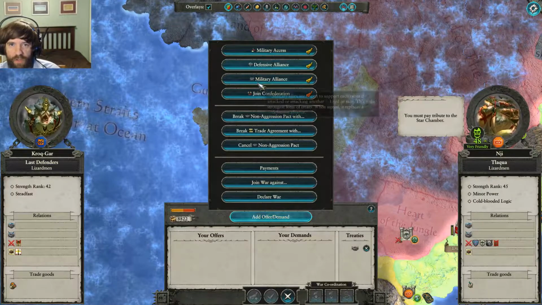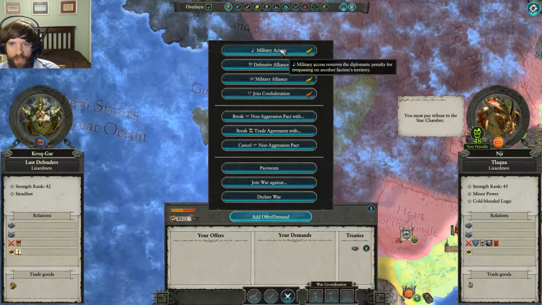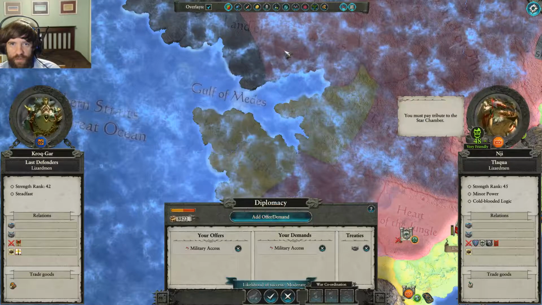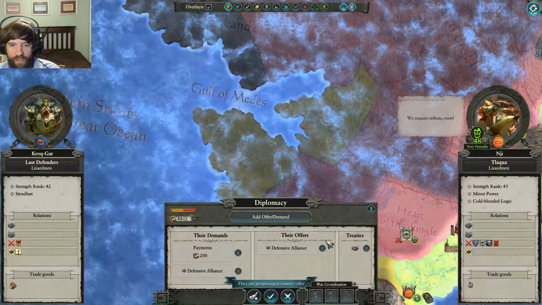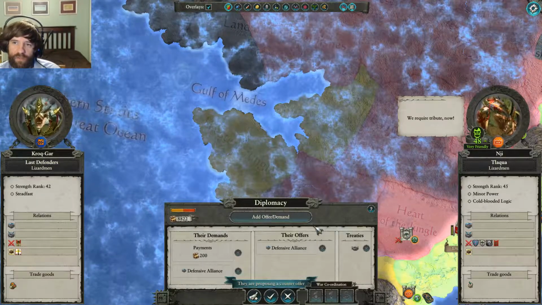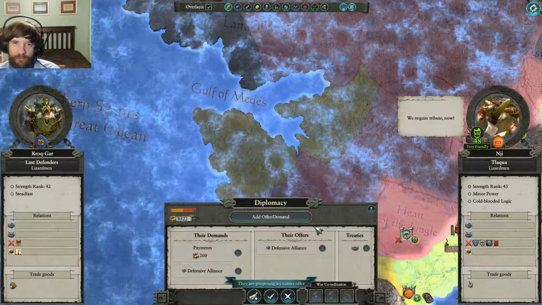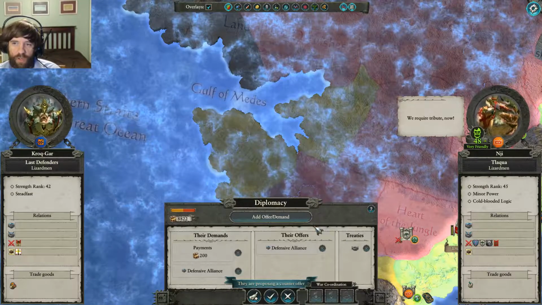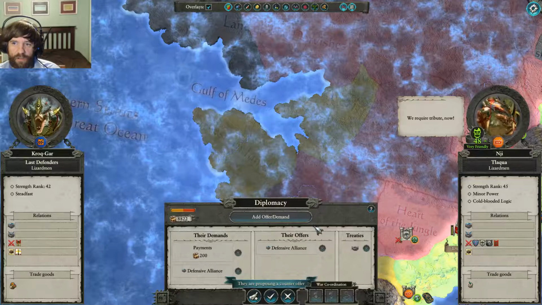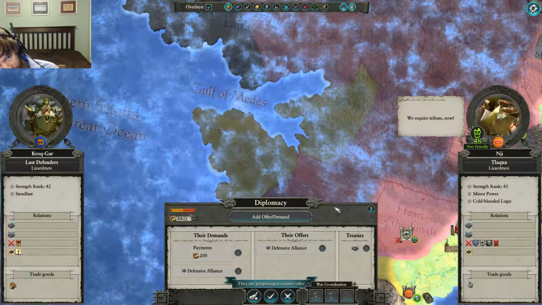Just straight up do military alliance with them. But I just want as many different treaties as I can get. Let's start with military access. Let's see if they're down with that. I want a defensive alliance for 200. Means if someone declares war on them, I have to also declare war back. I don't like defensive alliances that much.